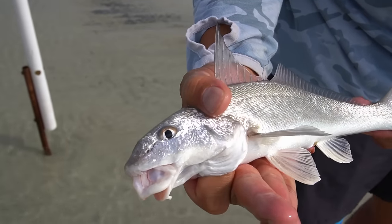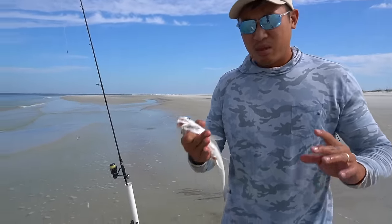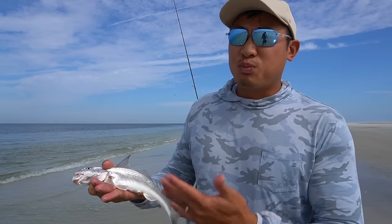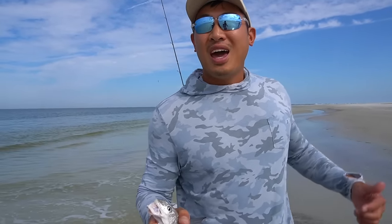This is such a delicious fish because the meat is very white, flaky, sweet. Deliciousness. I love eating whiting because they're just, first of all, so plentiful. You don't have to worry about over-harvesting. There's plenty of them out here, and when you cook it the right way, it's my favorite fish. So I'm gonna put this in our cooler and keep fishing.